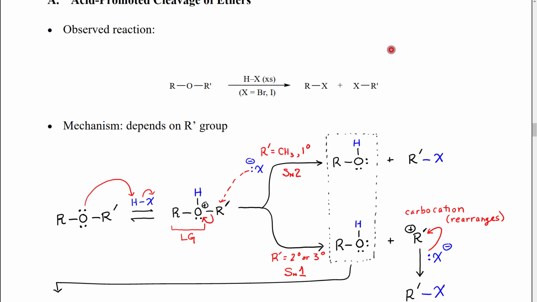In this reaction, we're going to start with an ether, which again can be generalized as a carbon group attached to an oxygen attached to another carbon group. The two carbon groups do not have to be the same, so I've put a prime on one of them. What we're going to do is use hydrogen halide, where the halide would either be bromine or iodine. And we're going to use an excess so that we can get as much reaction as possible. At the end of this reaction, we're going to see that the two carbon groups have been cut away from the oxygen, and the oxygen has been replaced by the halogen from the hydrogen halide.